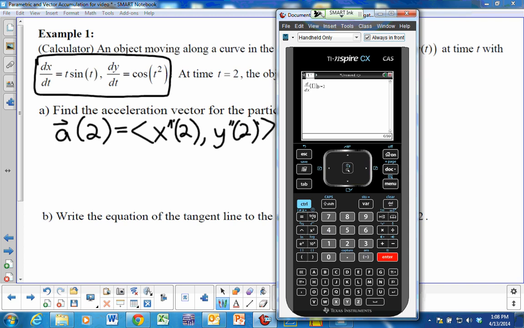So first let's start with dx/dt. Now I'm going to just use x instead of t because I just think it's easier, but you can use t too. So I'm going to put x, and then get in the habit of putting the times sign in, because sometimes you need that. So I would just go ahead and put times, and then sine. Go to your trig menu and get sine of x, and then press enter. And it's going to give you the answer.